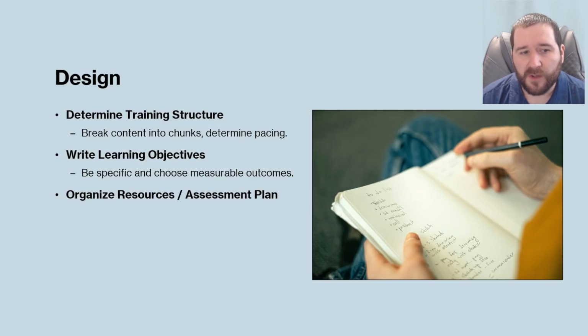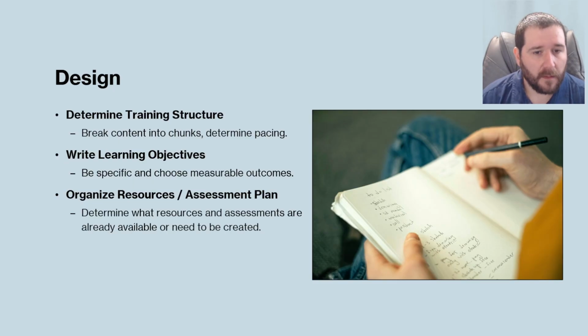In the design phase, we're also going to be organizing resources and creating an assessment plan. We'll have to determine what resources and assessments are already available or what need to be created in the next phase of the ADDIE process. A lot of times with trainings or consultings, there might be resources already available, or there might be quizzes or certification tests that are going to happen at the end of the training. So really, we just want to figure out what we are working with and what we need to build around during this design phase.